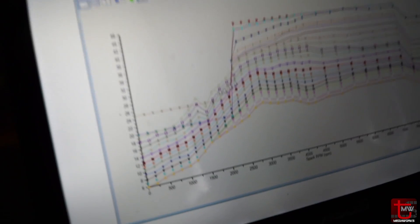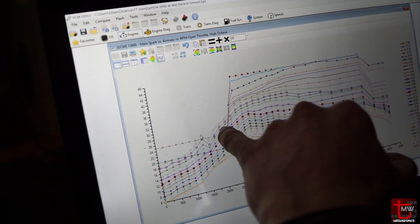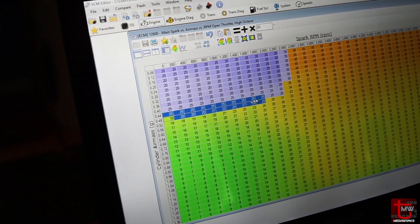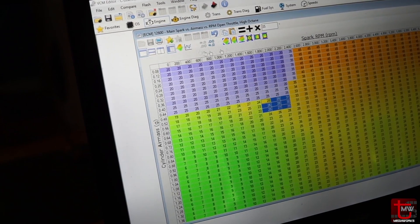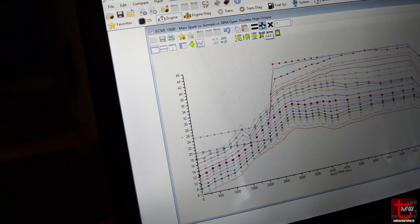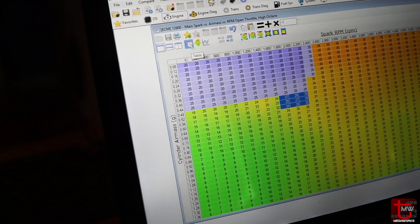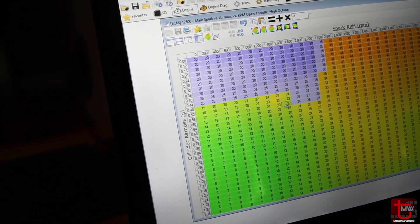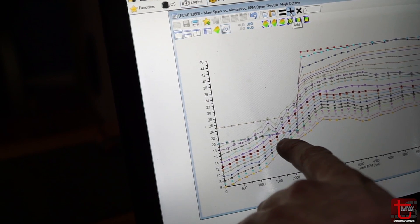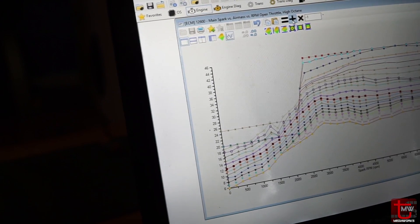Let's see how that looks now. Looks like these guys right here could probably use a little drop down. Let's see what line that is — it's the gray with the solid circle, so .48. Yeah, that's just outside of the range — right there. So it looks like those right there are a little bit past where I need them to be. I need to go two RPMs lower than that — right here and here. Let's go there as well. View that graphically. Now we're kind of — I need to bring some of those back up, but this should be a much better drive now.